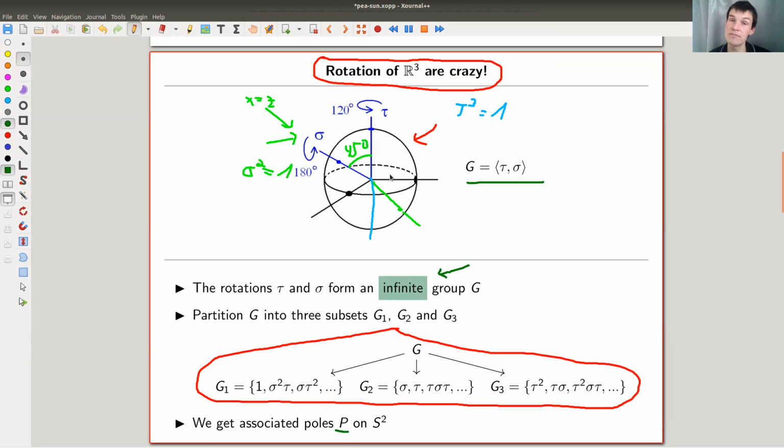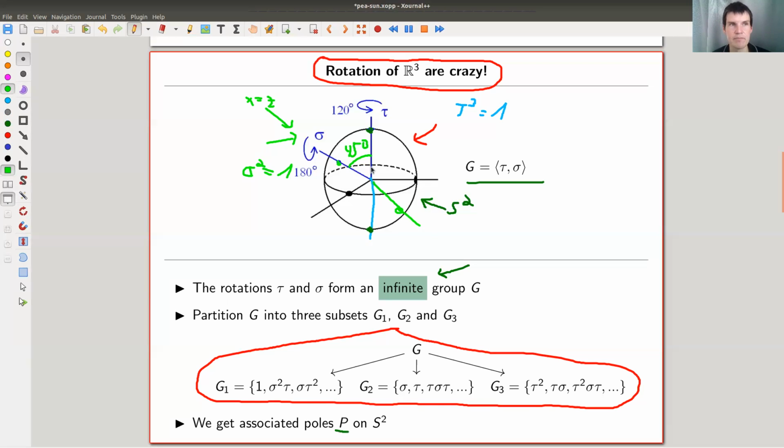So every rotation, of course, has a rotation axis. So if you stick your axis through S2, so this is my sphere here, S2, then you have 2 points on the sphere which are fixed by a rotation. So for my tau, for example, it would be the north and the south pole. For my sigma, it's a point down here and the point here. And you take all of these points for all of these infinite elements, collect them in a set, and I call it the set of poles because it's really this generalization of the north and the south pole for tau. So collect all those rotation axis points for all of those rotations.